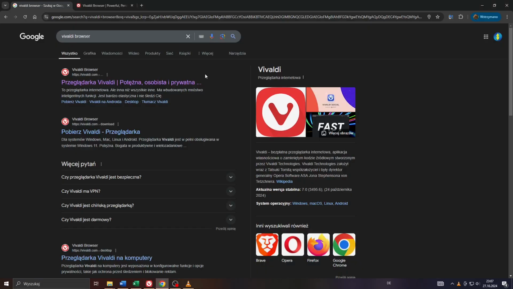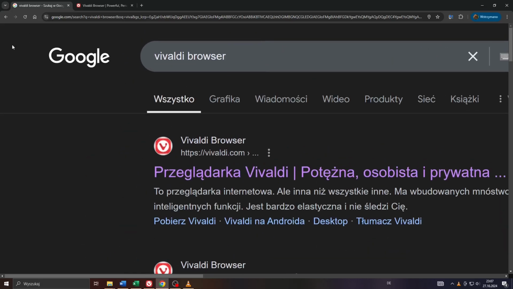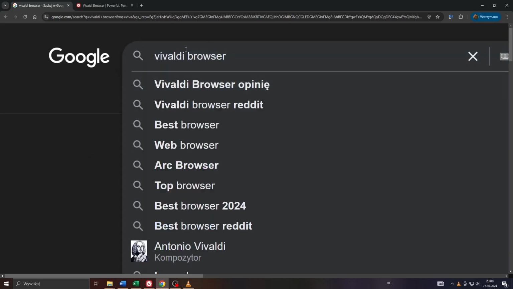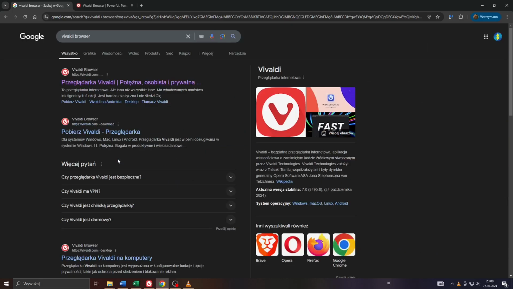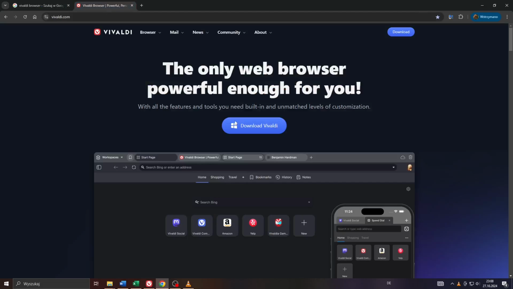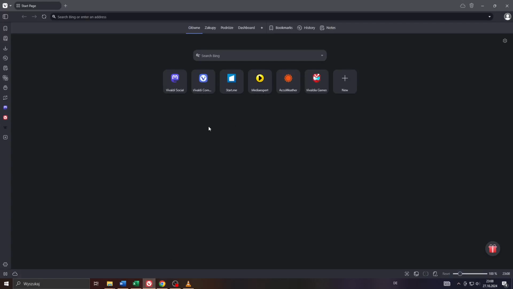Start by downloading the Vivaldi web browser on your computer. Do that. Access your web browser, type in Google search something like Vivaldi or Vivaldi web browser, and pick the first search entry you see here, and on the homepage of Vivaldi, click on download, wait for the installation launcher to be downloaded. Next, head over to your output folder, launch the installation launcher, go through a short installation process.